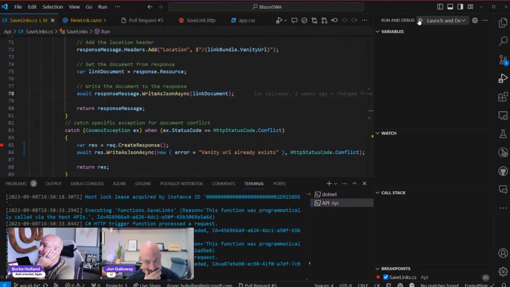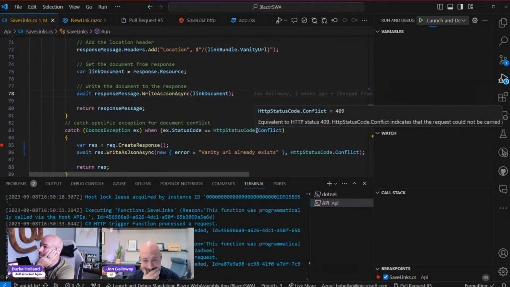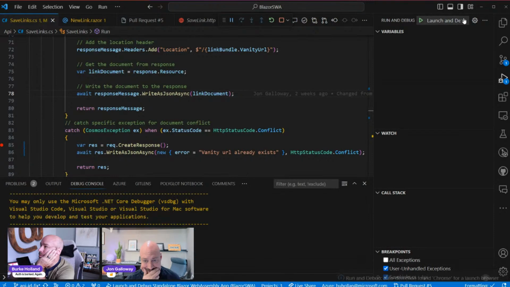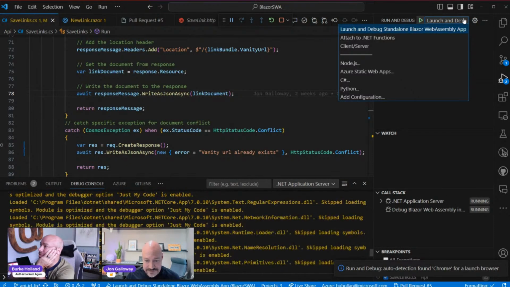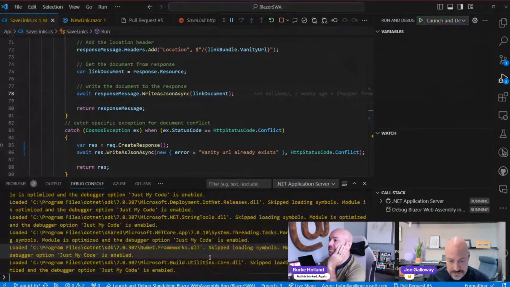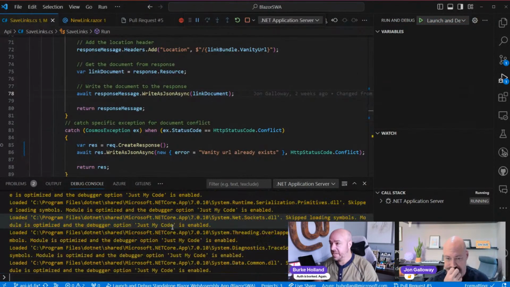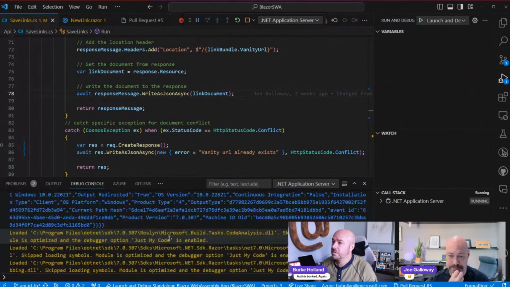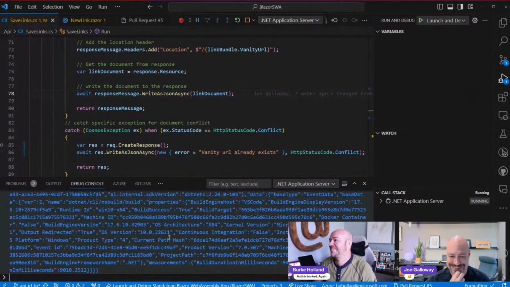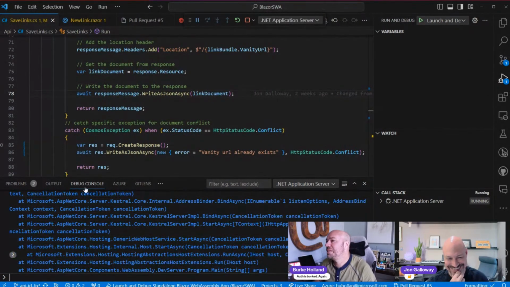I don't know. Can I debug? Let's try. Launch and debug standalone Blazor WebAssembly app. That's not at all what I want. Nope. Stop. Just stop. Please.